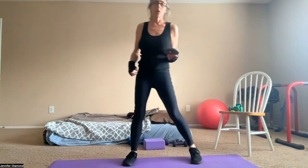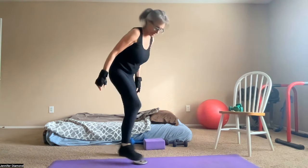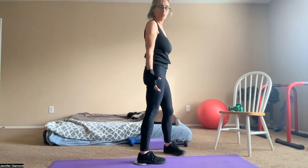I also wanted to mention, there was an exercise where I was standing, you know, on the block with part of my foot, and the idea was to elevate your ankles so you can get a deeper workout in the legs. You don't have to start there. You could just do whatever. Don't use anything. You could just do the floor, or you could use a weight or anything that isn't slippery. And even that tiny, tiny bit would be great. And you could put one on each foot, you could put them like this and then put your heel on. That's what I'm trying to say.